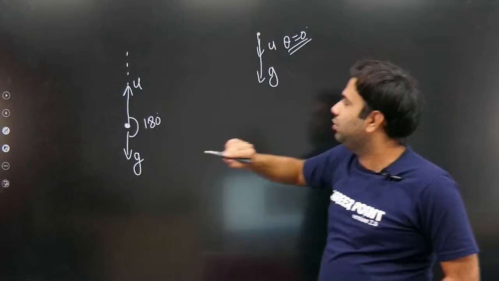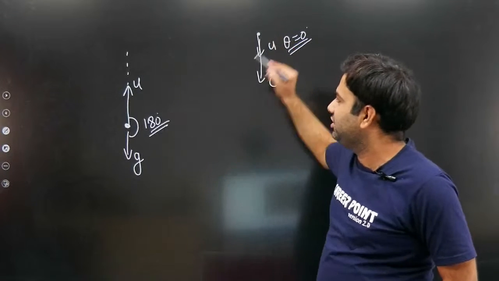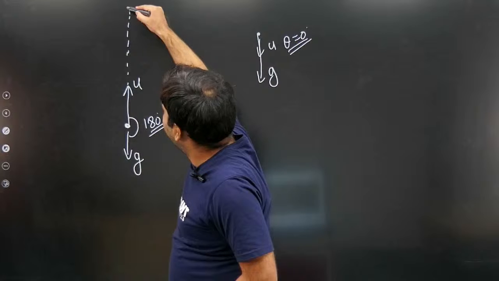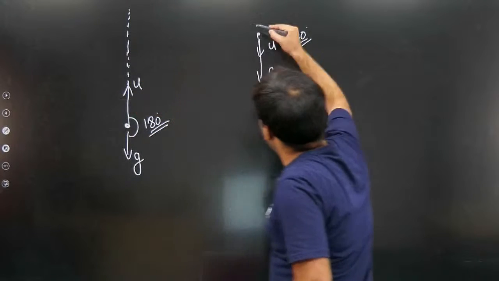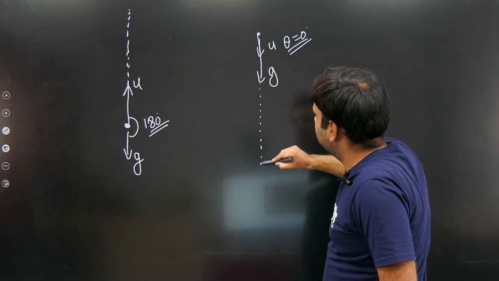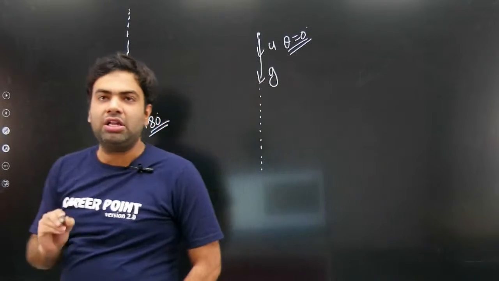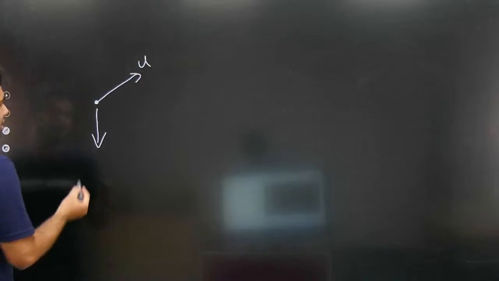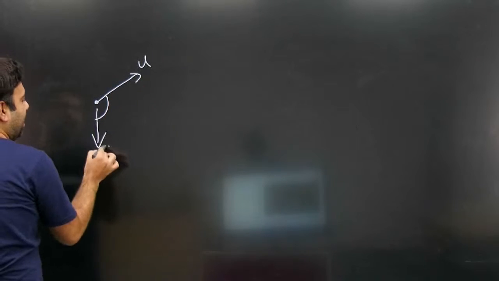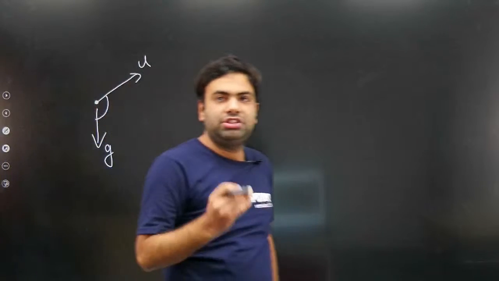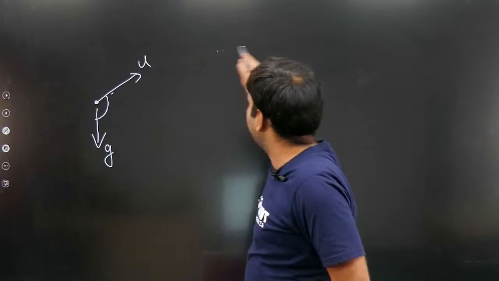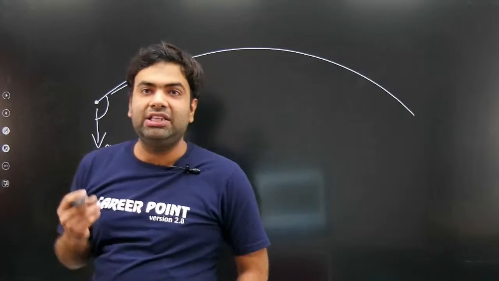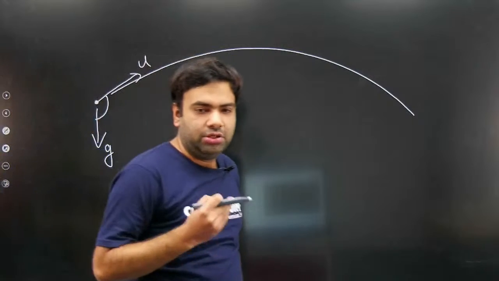So, whenever the angle is 0 degree or 180 degree, the particle travels in a straight line. In this condition, it will go up and come down along the same straight line. And in this condition, it will only come down along this straight line. So these two are not projectile motion. What is projectile motion? If you throw any particle in such a way that its acceleration is constant, having the same direction, and the angle between initial velocity and acceleration is not 180, also not 0 degree, then it will have this kind of motion, which is a parabola, and this motion is known as projectile motion.